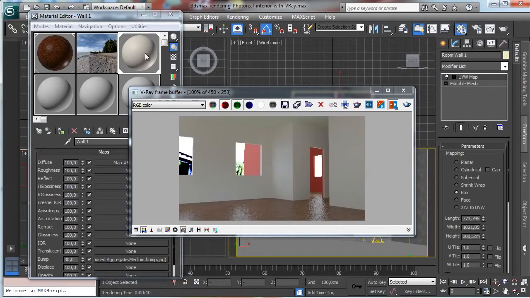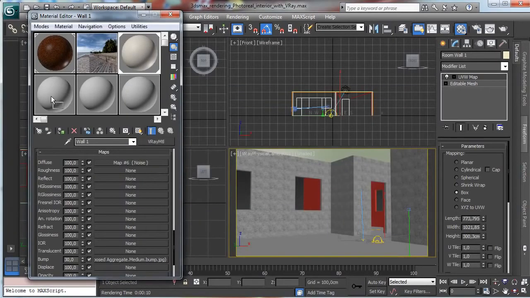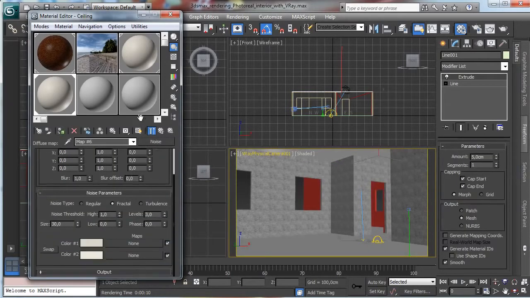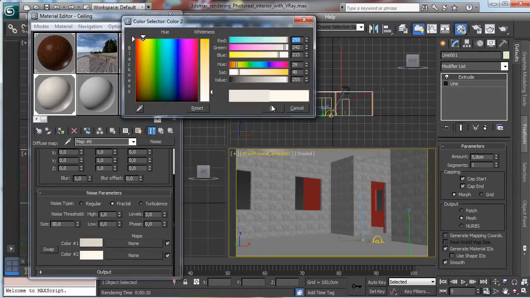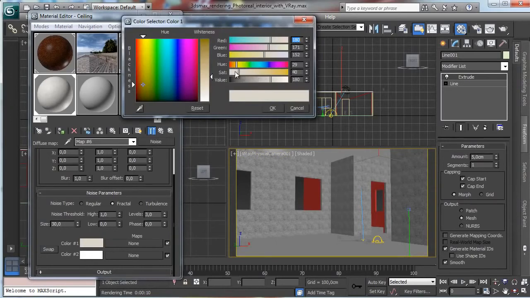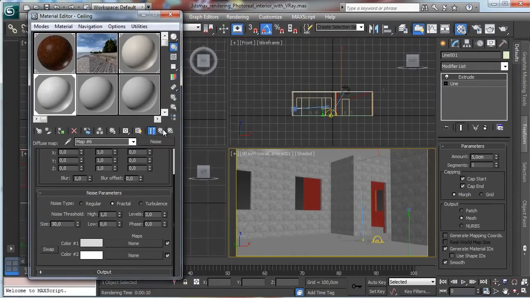We can do the same, obviously if we need tweaks we can do it later. We can do tweaks to the ceiling. So about the ceiling, let's do a copy and we call it ceiling. The material is really similar, but we are changing the color. So we have a pure white color, and the second one is with no saturation, a little bit of gray.